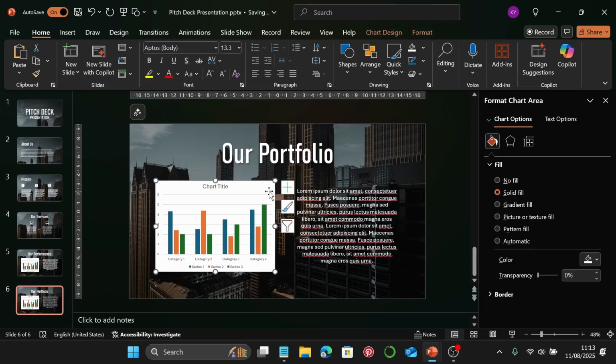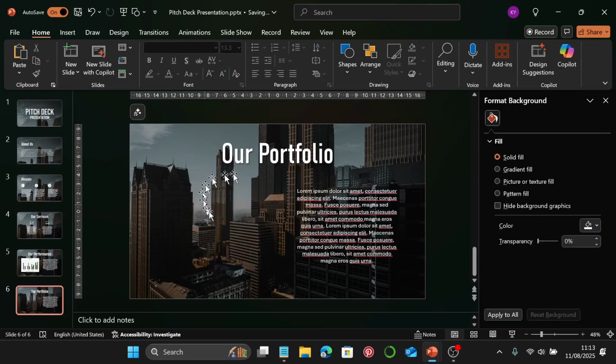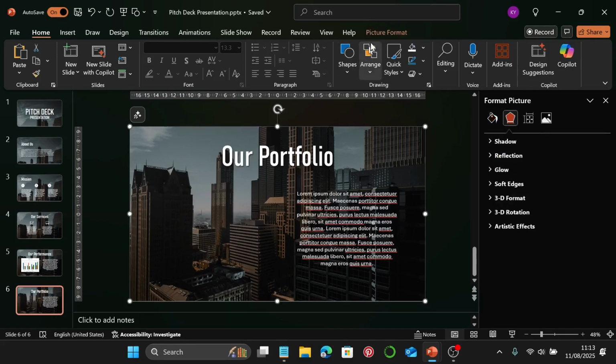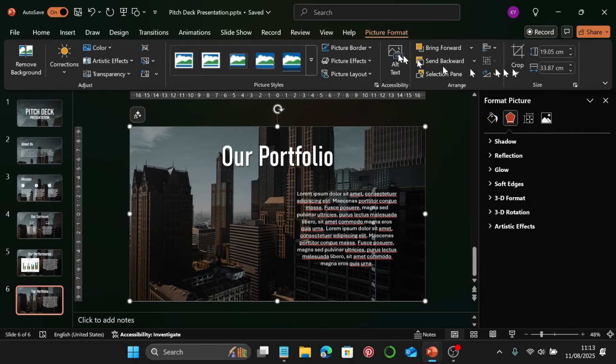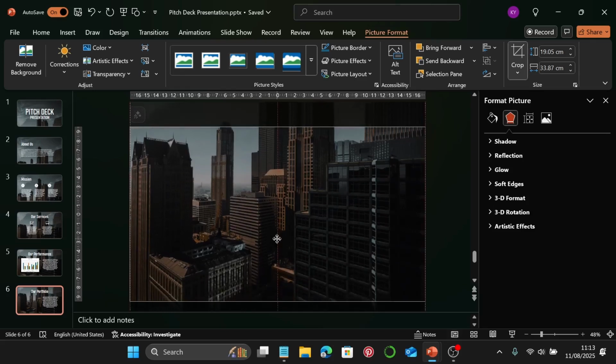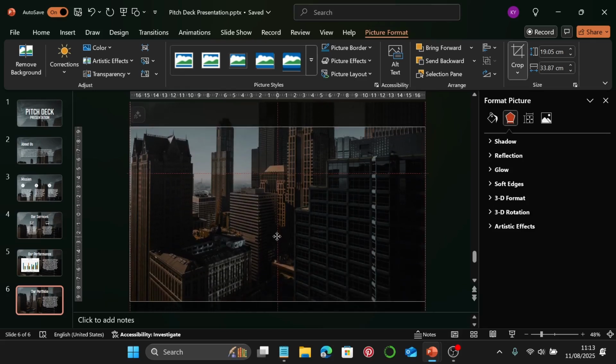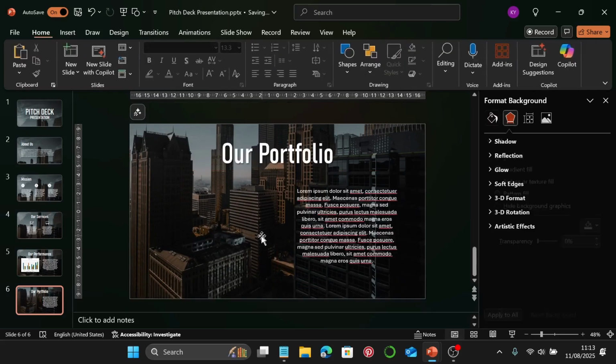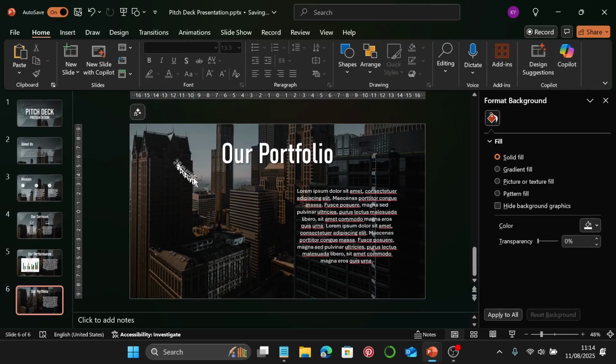I'm going to select this chart and delete it before we move on to the next part, because we're going to insert some images. So that we don't forget, let's change the crop of our image. So select the image, go to picture format, and we're going to crop. And I'm holding shift, and I'm going to move this image up, let's say around there. Escape.